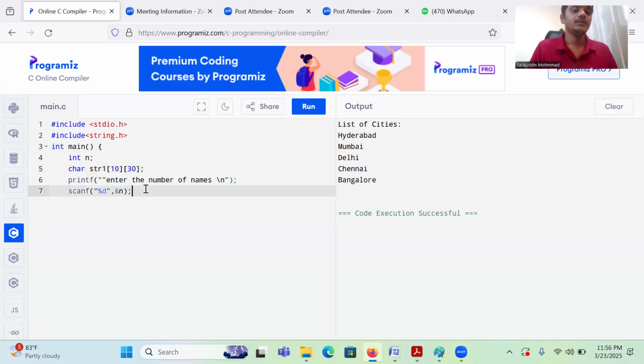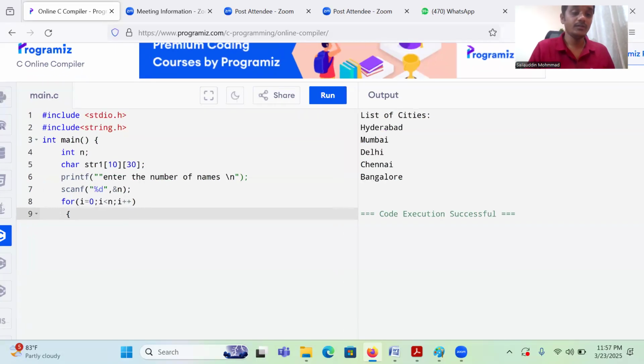Okay. Now I want to read the input by using scanf. Whenever you want to read the input, as I explained on the page, I'm entering zero, but I less than n value. The maximum names I can enter is up to 10, but let me go with 4, 5 like that.